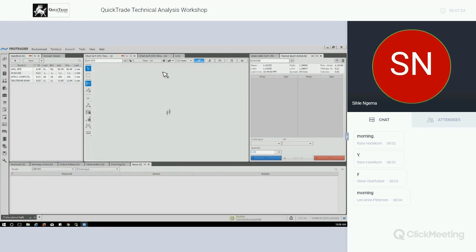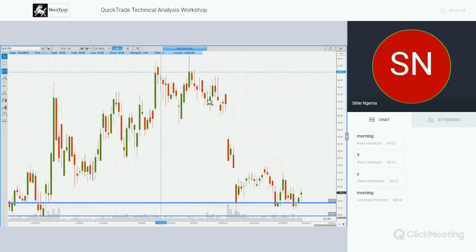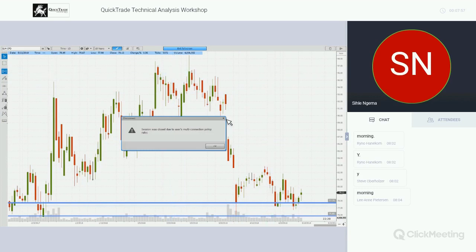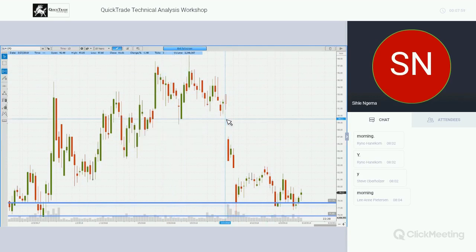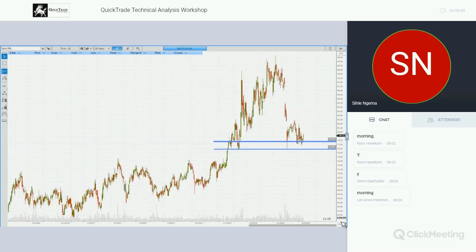Now, as you can see at this particular moment, my chart is plain. My chart does not have any lines. It's just candlesticks. When you look at a chart that is plain like this, you can see the movement of the share. On my chart right now, I have the share Sanlam, SLM, CFD, and I am on the 1-day chart, and the share code is SLM, standing for Sanlam.